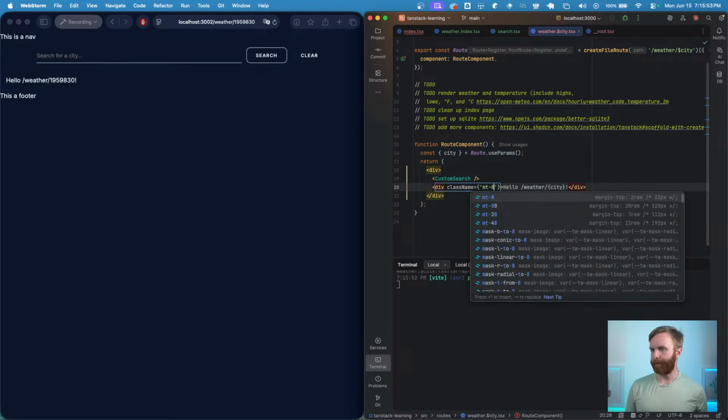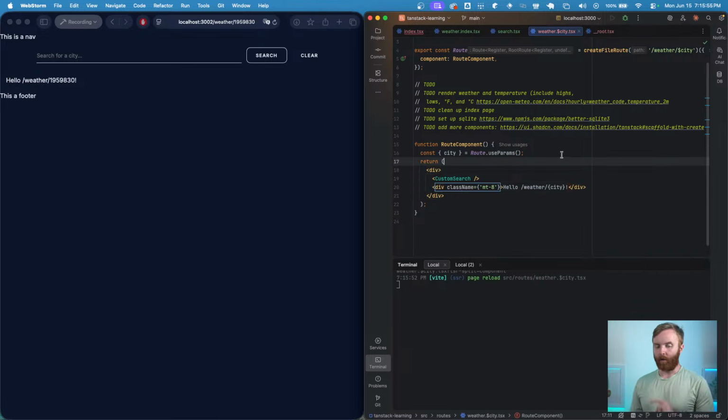We'll actually do 8. All right. So that's good for right now. We need to fetch location by ID, which I know is possible. So if we fetch location by ID, we can then return everything here using our actual get weather.